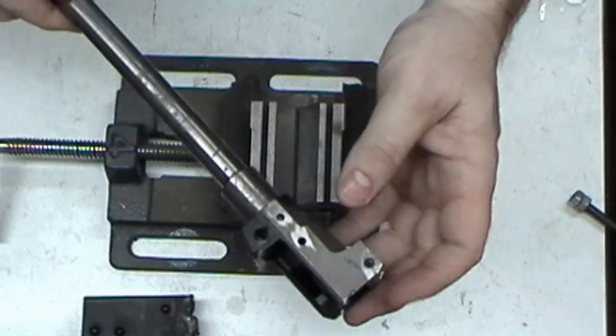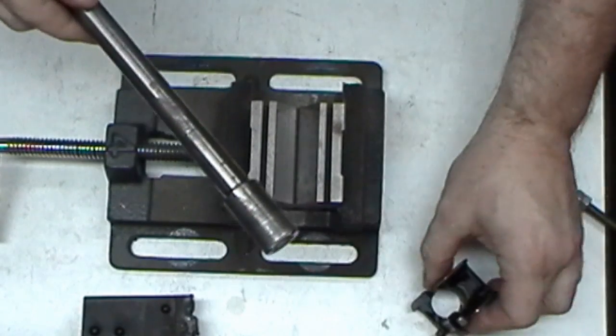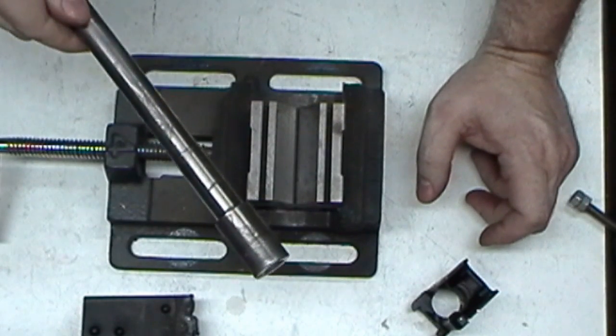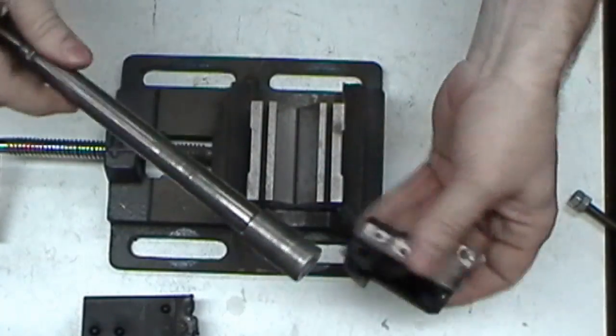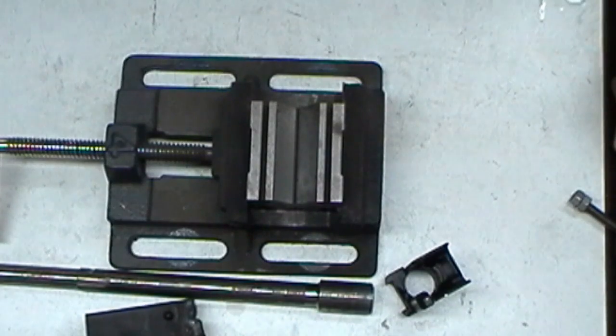So hopefully that makes sense. It's just a little garage goober trick there. I wish I'd have learned this when I first started building. I've built several of these, and just in the last 2 or 3 I've realized, oh, if I do that... But anyway, there's your garage goober trick for the day.